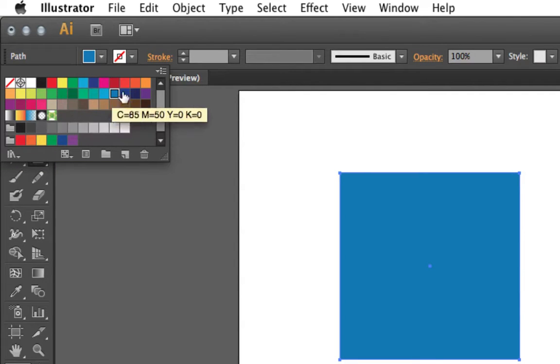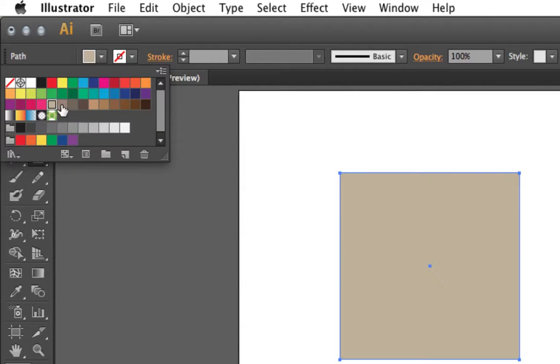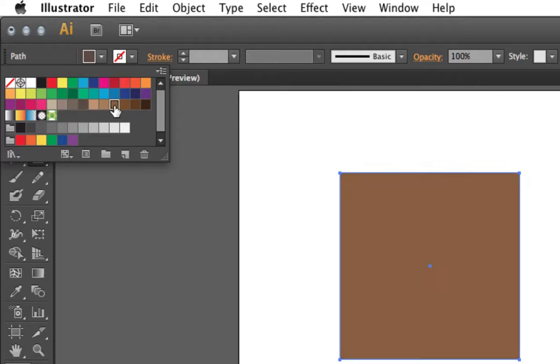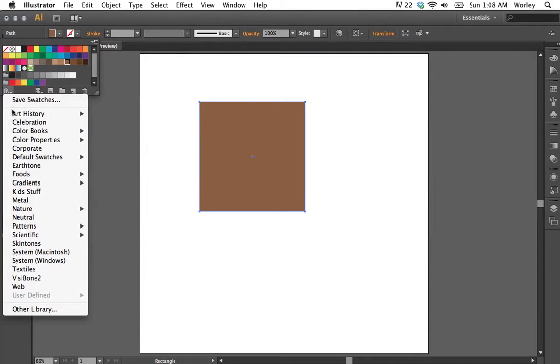Now, if you're not happy with any of these choices, and you just want something that's, let's say, earth tone, okay? Yes, these browns are here, but you want something that's maybe a little bit more blue, but earth tone. If you come down to the bottom of this panel, you have this Swatch Libraries menu. If you click on that, you'll see a ton of different options, which is a lot of fun, and I encourage you to go through these and just see what kind of colors they have for you.